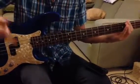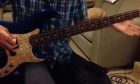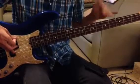1, 2, so still an F sharp for the bass. The ukulele plays a minor. 2, 3, and then an E. And you just let that E ring out. And that's all we got.